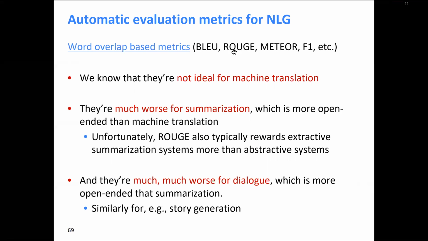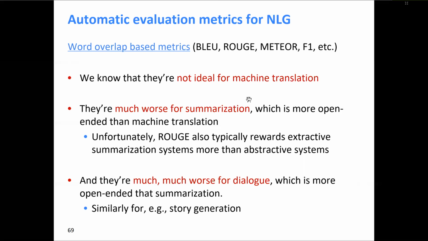And people actually use them for machine translation and many tasks, and these metrics are commonly reported for that. But people also realize that when we use these scores, it is much worse for summarization and much worse still for dialogue. So that means we need to find new scores, new metrics, or maybe we just need human evaluation and try to make the human evaluation more objective rather than subjective.